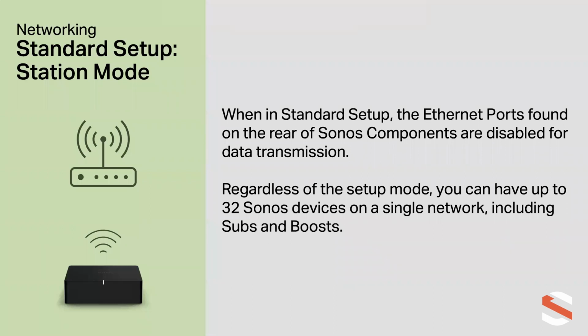Now, the reading of this slide really shouldn't say 32 devices on a network. It should say 32 devices on a household. You can technically have more than 32 players on a network. It's just that, let's say JT in his house has 37 players. If he has to cap a household off at 32, then 33 through 37 is an entirely separate household. So those rooms can't be grouped. There's a different account. It's almost like if you're setting it up in a client's home and their vacation home, and it just so happens to be on one network. So the wording really should be 32 players on a single household.